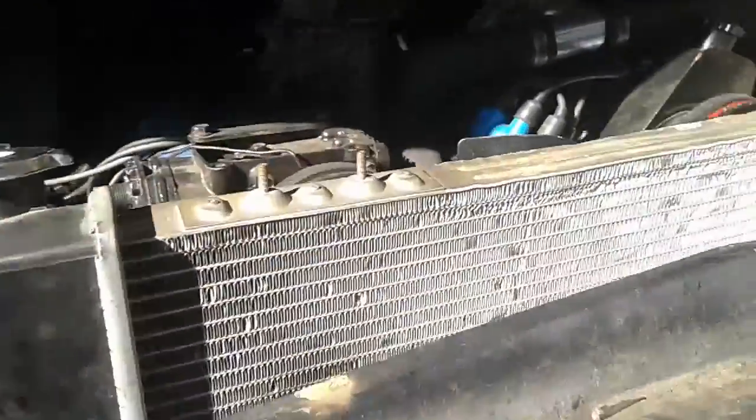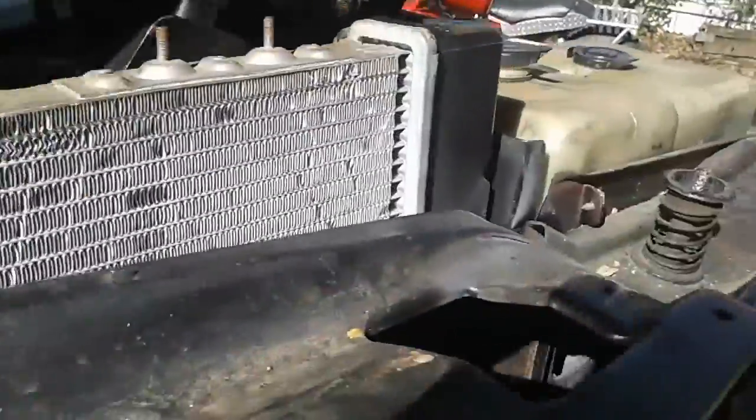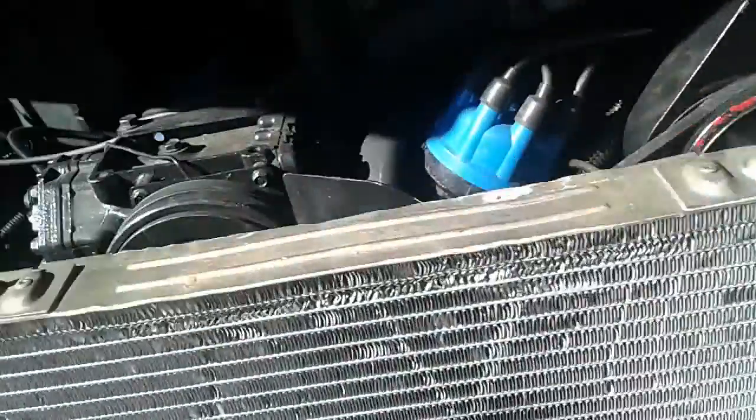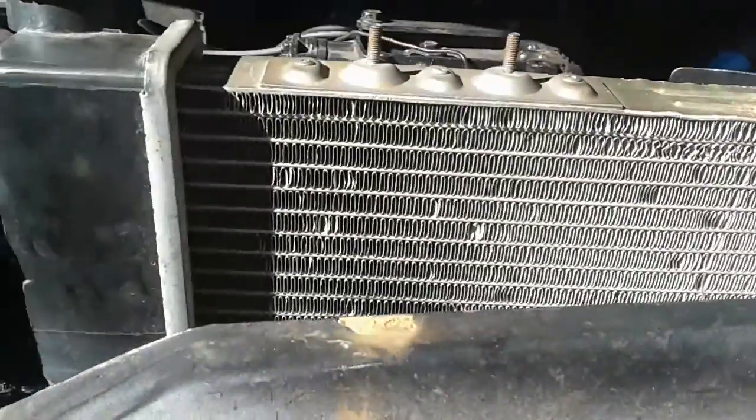So, hold on, I gotta pick up my tools, keep stepping on them. But anyway, so that's that. I'm gonna put this piece on, and luckily my fan shroud is two pieces, so that'll be a hell of a lot easier trying to put it in there. So I'm gonna wait for this to dry, put it on, and we'll be ready for the next adventure.